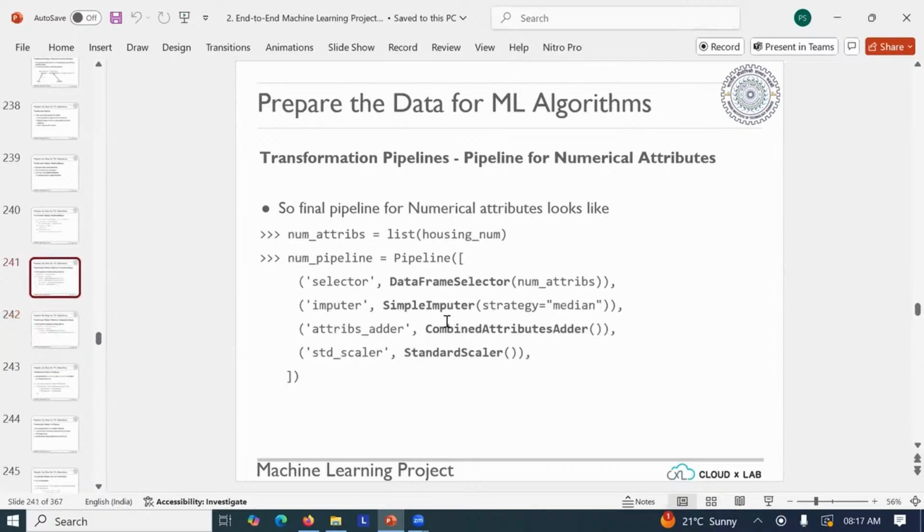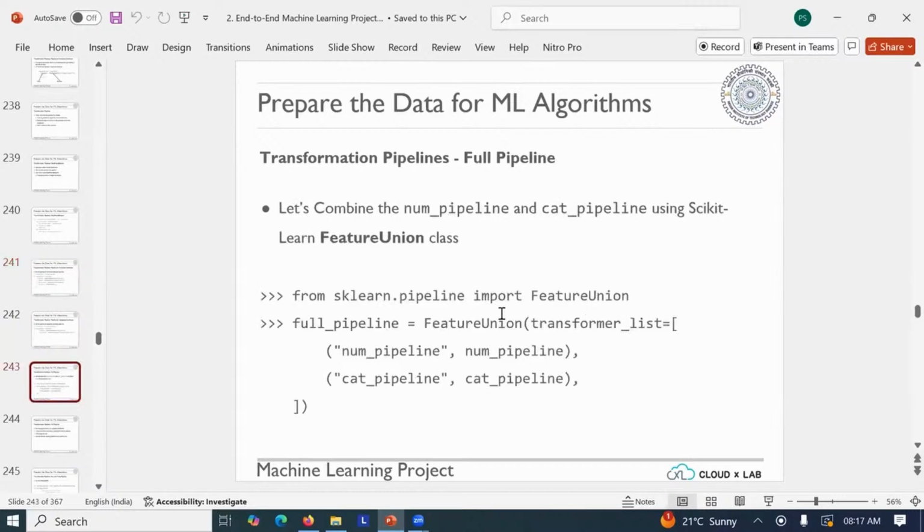And for numerical features, we are first imputing any missing values, and if we want to add some new extra attribute, we can also do that. And then in the last step, we are doing feature scaling, right? Then in the full pipeline, we are executing these two pipelines combined.